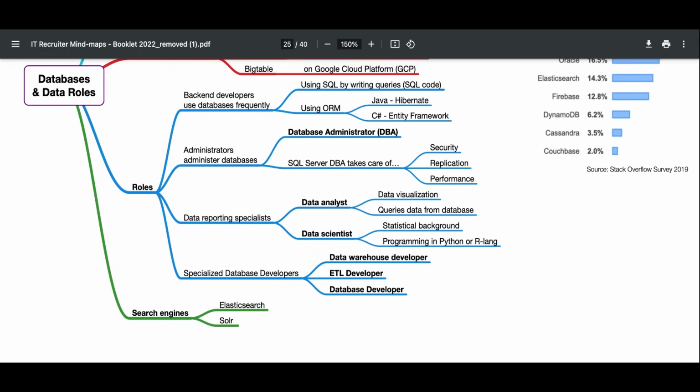ETL developer: that person designs and implements the ETL process. ETL we have understood: extract, transform, load. To extract the data, transform the data, and load the data to the new system. So this ETL developer is mainly for that. That person ensures the data is accurately extracted, transformed, and loaded. There are ETL tools, Informatica, Talend. So ETL developers should have knowledge of these: Informatica, Talend, SQL, data integration, data warehousing.